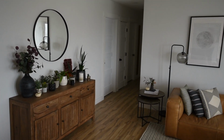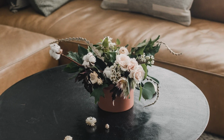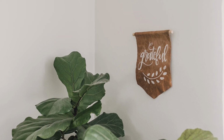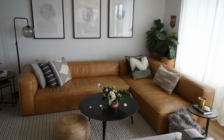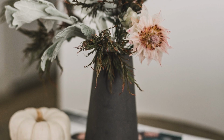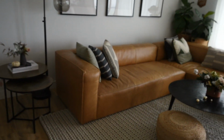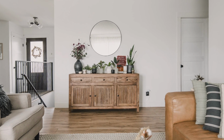So here in the living room, other than this beautiful floral arrangement that I showed you in the intro, I have a little leather pennant over on the wall above my plants. And then I have a couple more fall candles, a couple little floral arrangements, and mini boo pumpkins. Those will be seen in every part of my house, I feel like. Those are my things. Little tiny pumpkins, more flowers, more branches, maybe some hand-lettered signs.